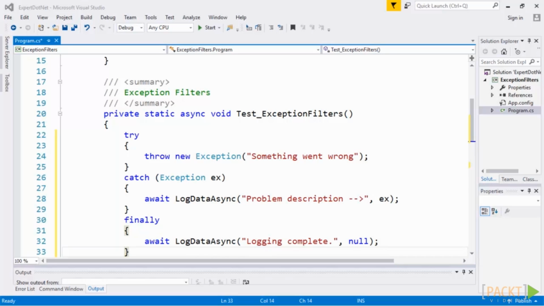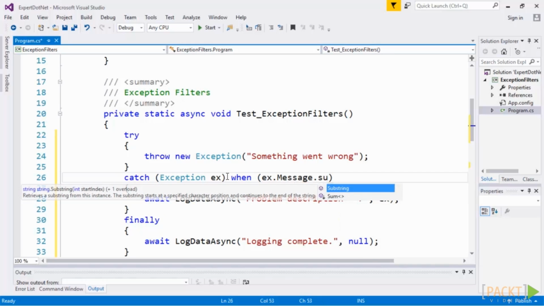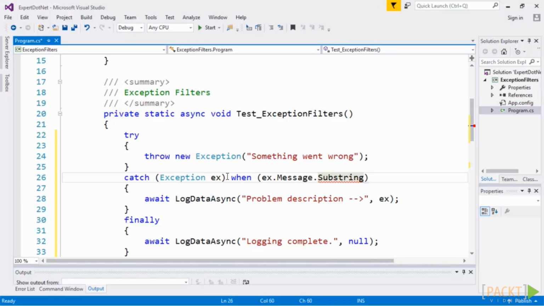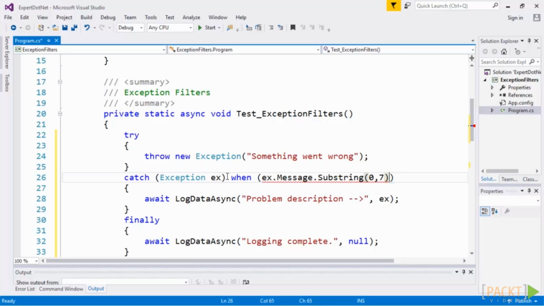So in our case, what we want to do is say, if the message starts with the keyword warning, and we do that by saying when, and we'll check the property of message and use the substring property to indicate the start and end of the string, 0 through 7, the number of letters in the word warning, and see that it equals warning.